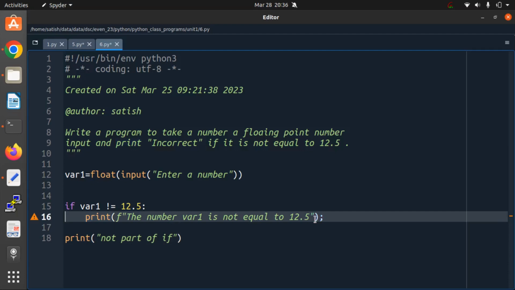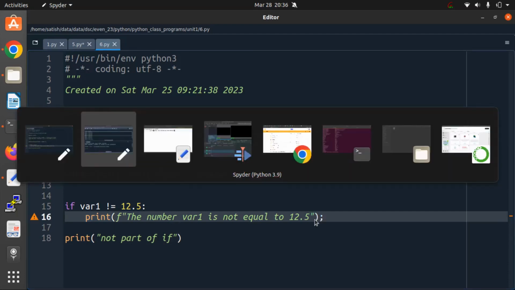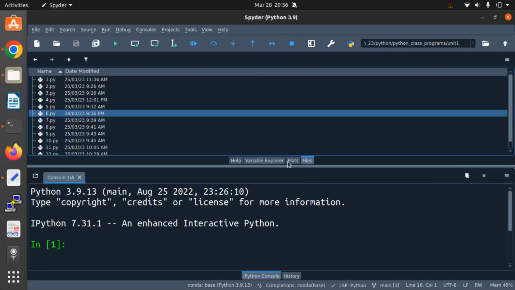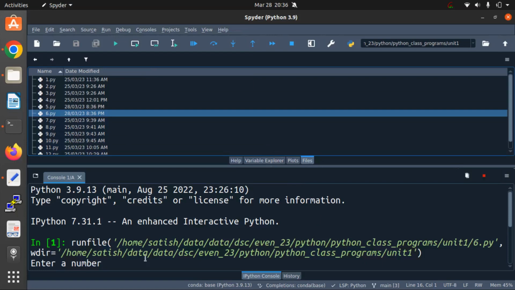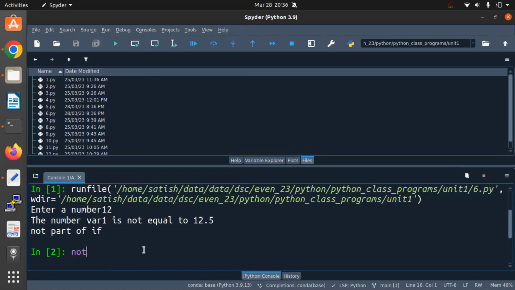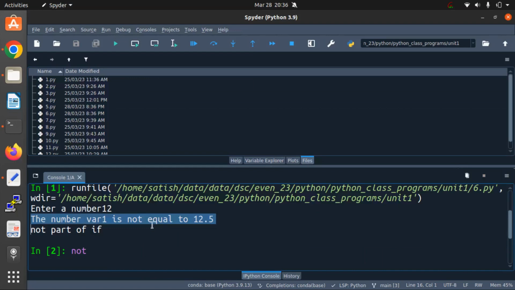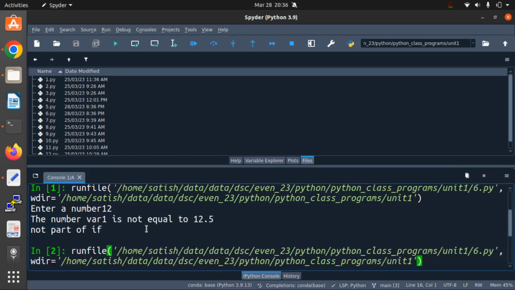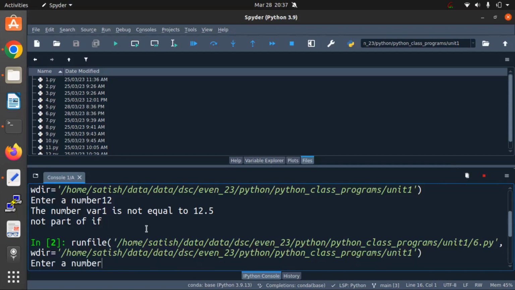Now let me execute this and show you the output. It is asking me to enter a number. I enter 12. You can see the number 1 is not equal to 12.5, and the statement that is not part of the if block, both are being executed. Now if I execute the code again and enter 12.5, this is equal to 12.5.